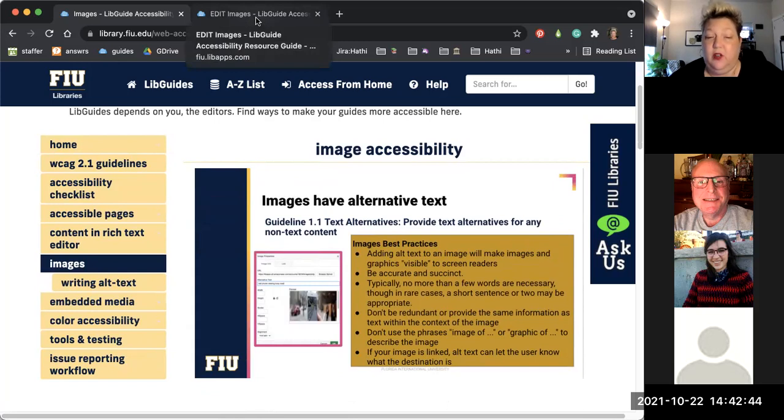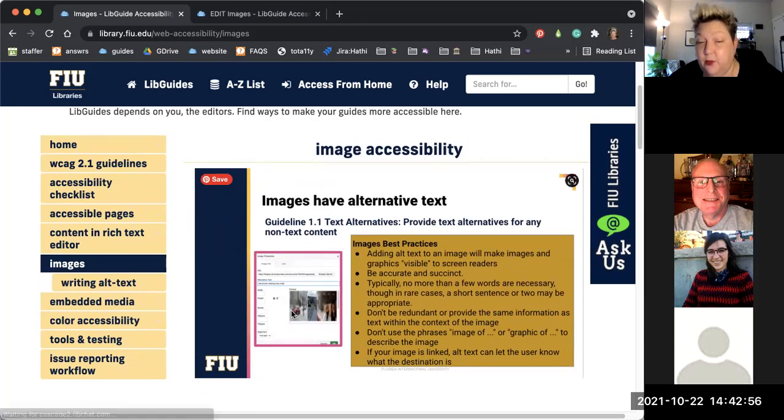So, if you are adding an image to your guide, you're going to want to add that alt text, and some best practices are, to be accurate, succinct. Usually no more than a few words are needed. If it is something very complex, then a short sentence or two.